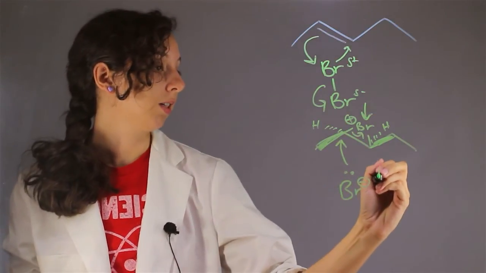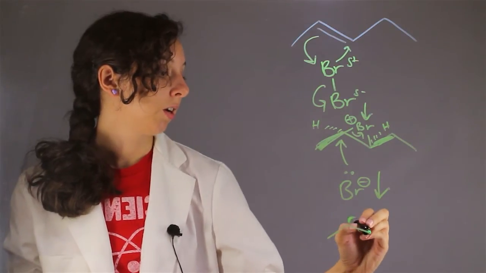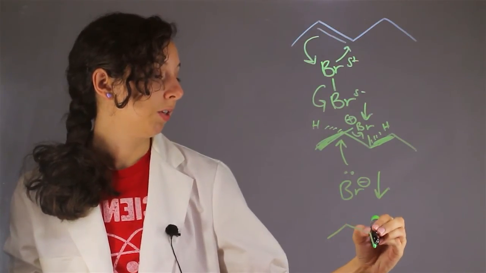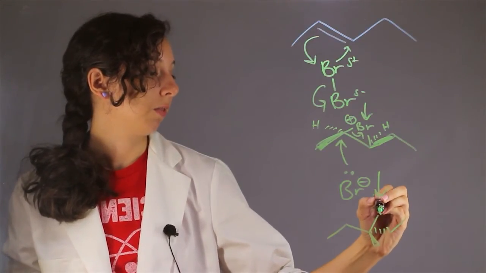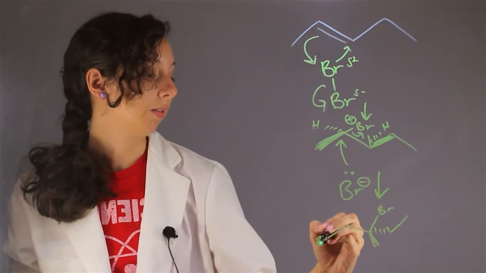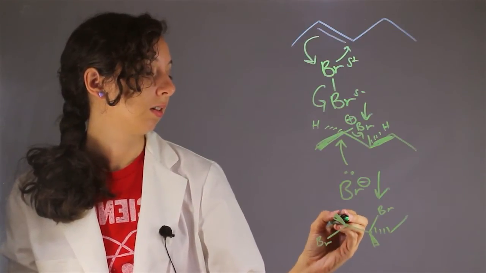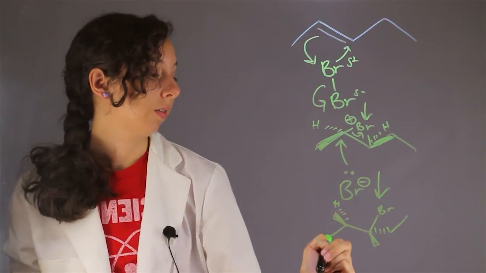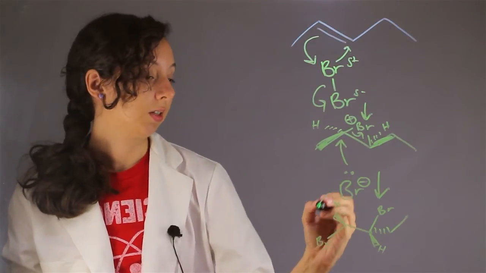So our final product is we have, again, our five backbone carbon. But with this stereochemistry, we have two bromines that have added anti. And we have these very specific wedges and dashes. So this is our final product.